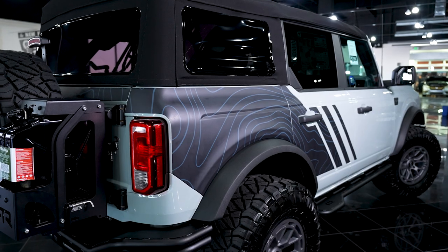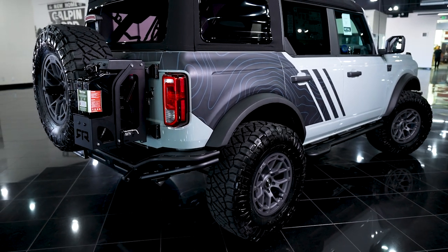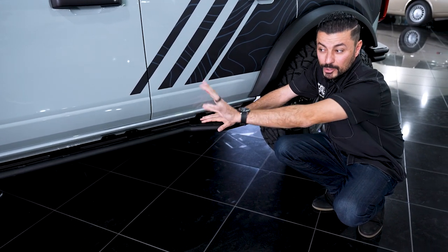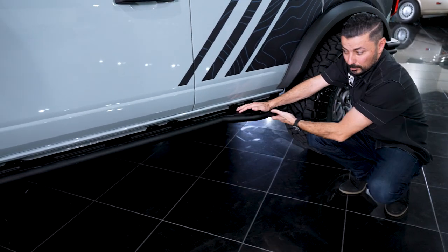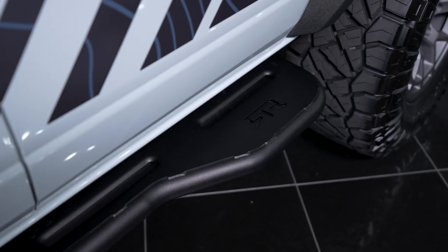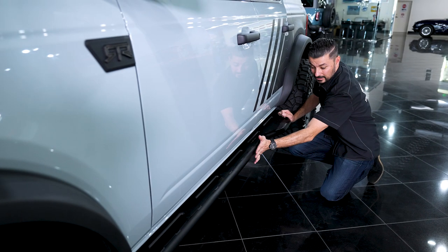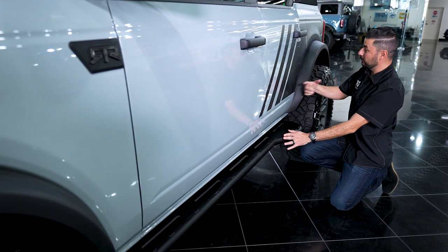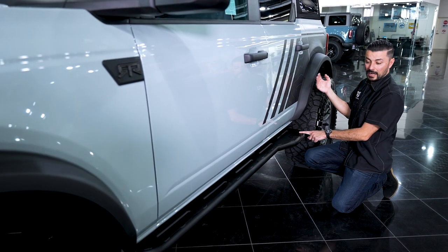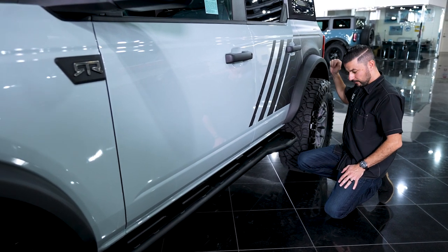One important piece of protection on SUVs and trucks you're taking off-road is rock rail protection. These sliders are meant to take the weight of the entire vehicle — if you land on a rock you can technically drive over and just slide the rock through. Granted the bars will get damaged, but it saves your truck and your sheet metal. They also kick out at the end so if you rest up against a tree branch and roll along it, it kicks the branch out so you don't damage your rear quarter panel or bash into your fender flare.